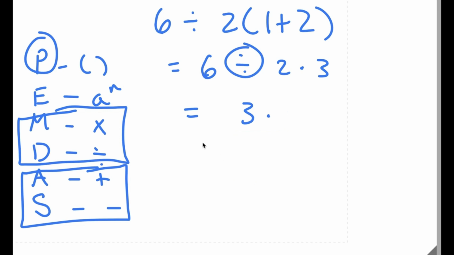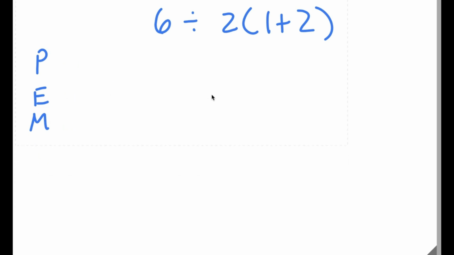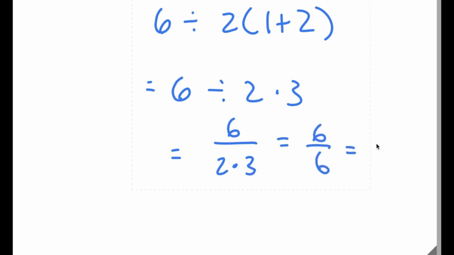Now, what people used to do to get the wrong answer, this was actually during the 1900s, is they would use the right method. They would first start by adding 1 plus 2 in the parentheses, so this would be equal to 6 divided by 2 times 3. But now, instead of doing 6 divided by 2, they would do 6 over 2 times 3. And 2 times 3 is 6, so they get 6 over 6, which is equal to 1.